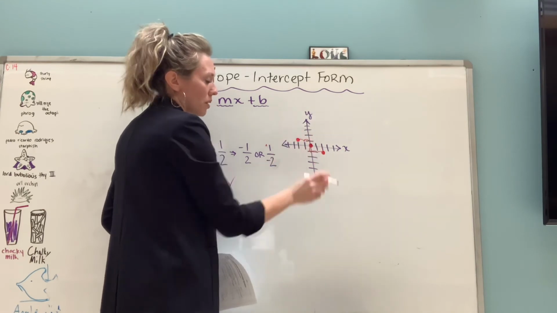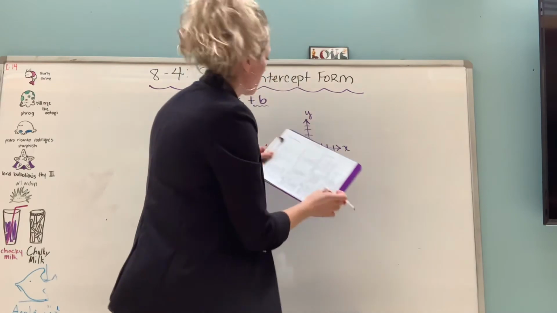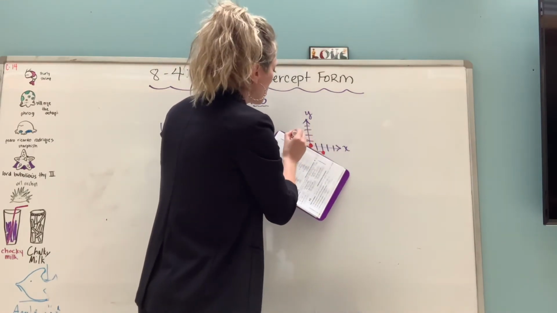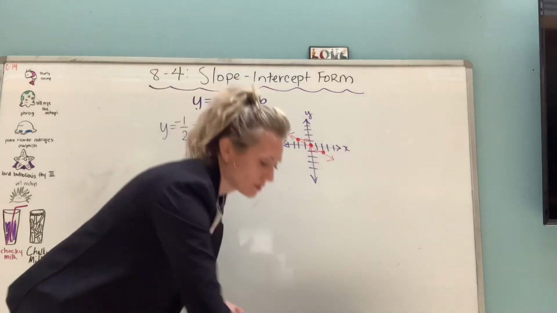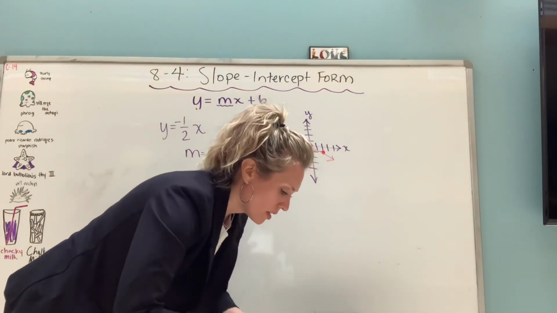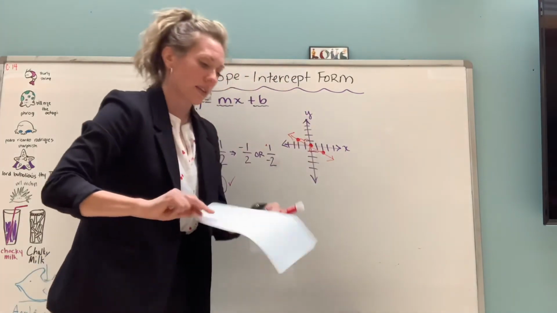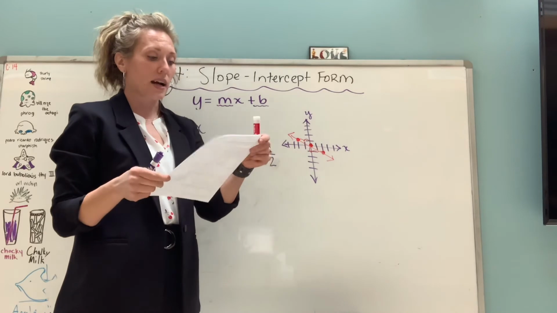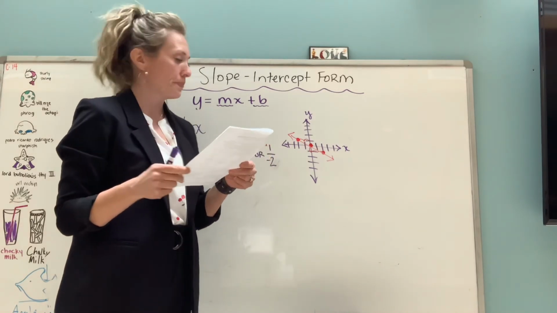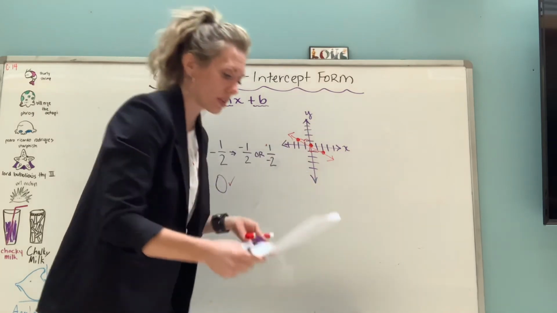And if you look, those three points are still all on the same line, so it doesn't matter which one you make negative. And I made a line, okay? Easy peasy. So the next example on the back is the same thing, only these equations are not written in slope-intercept form. You have to turn them into slope-intercept form.